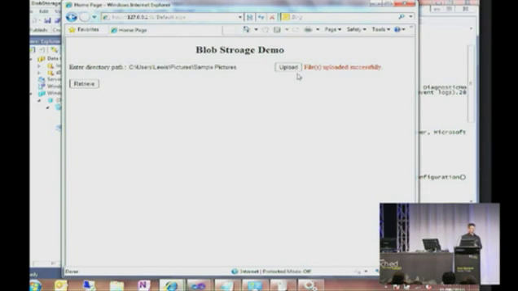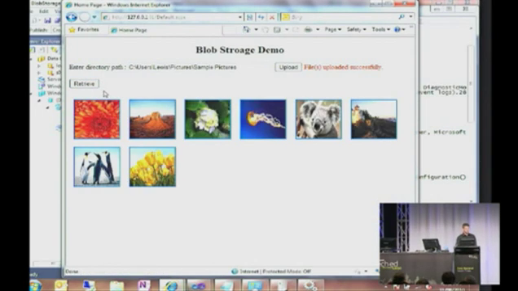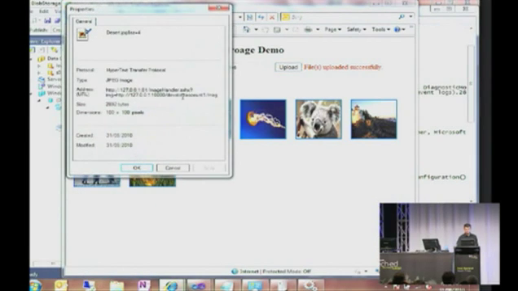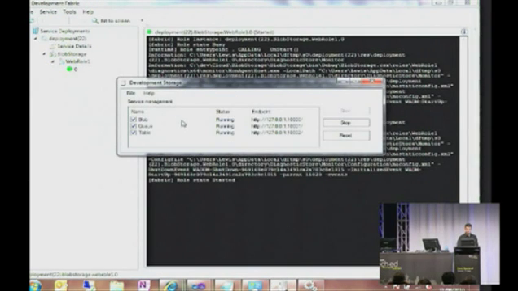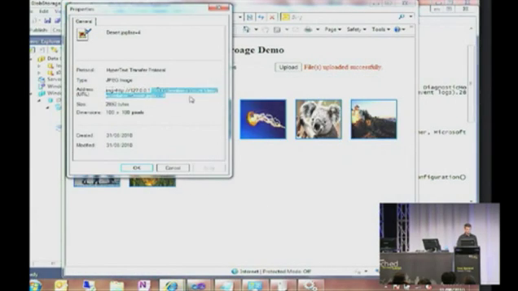So the file's now uploaded successfully. It's gone through and done everything under the covers. If I then hit retrieve, it pulls all the images back again, standard Windows images. But if you look at the way they're returned, you see here that it's being returned off that 1000 port, which is the same as the storage instance here for Blob. And it's just coming back within my container and over a REST-based protocol.